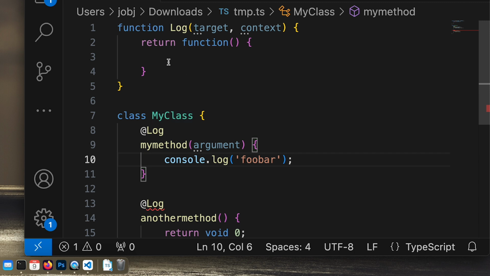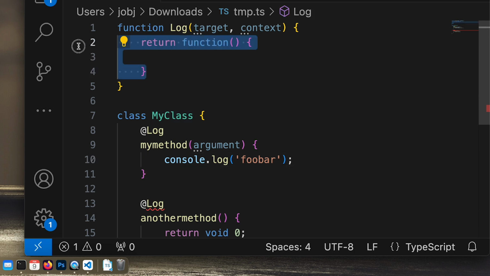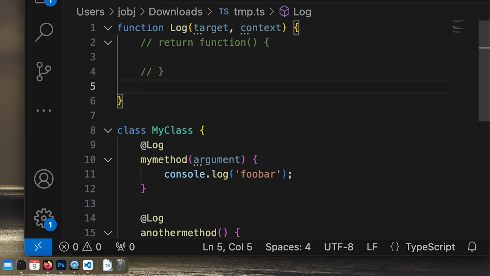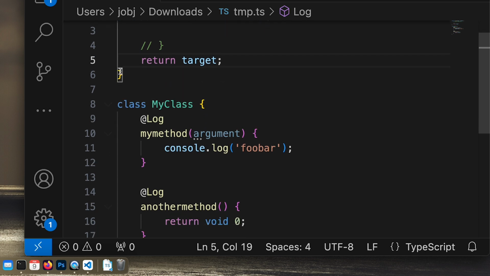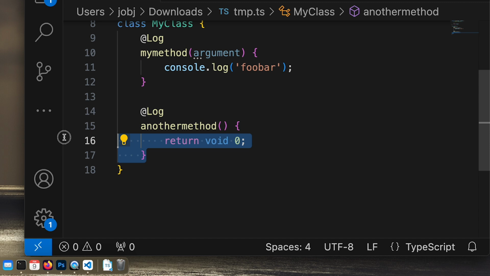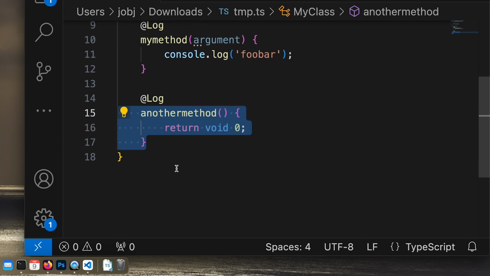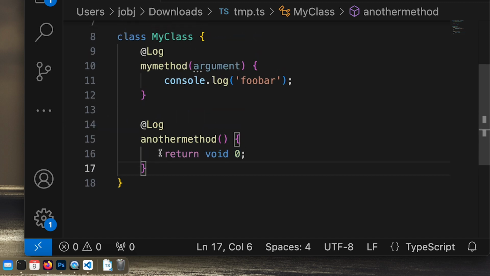So what we could do, we could just comment this out and we could do return target like this. And that means we would return this original function unmodified.